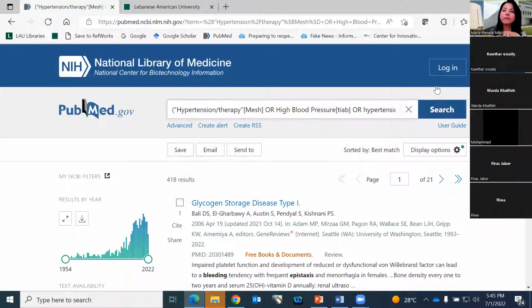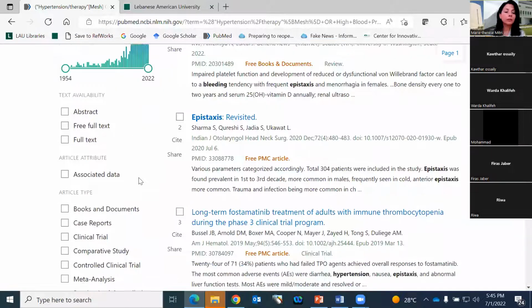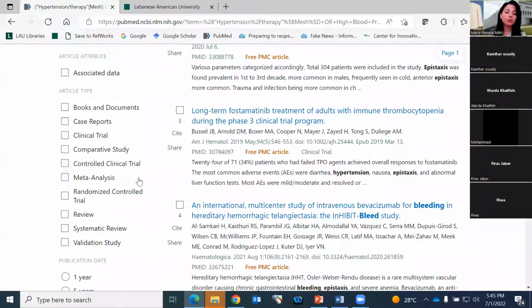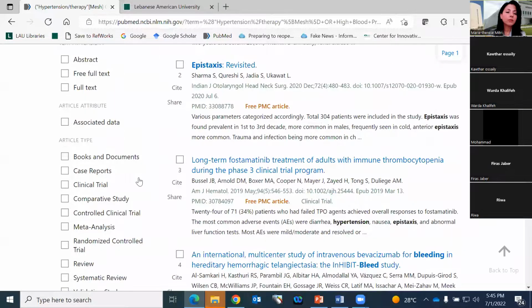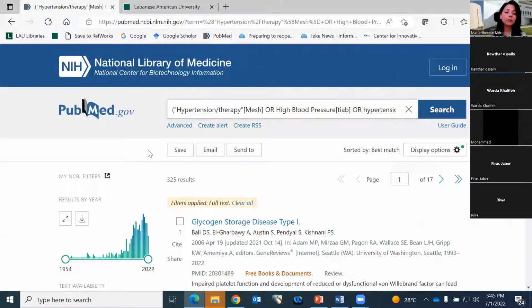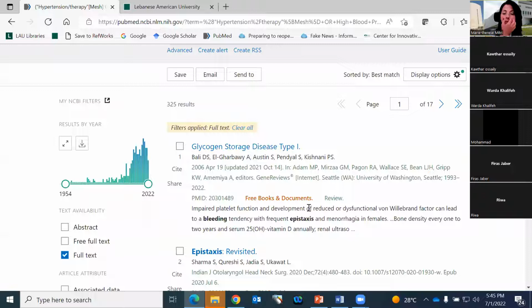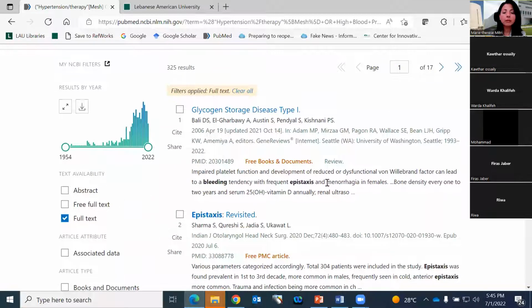You can even refine your MeSH heading for higher relevancy. And then you can take a look at the filter options available here so that you can narrow further your search strategy. You can either limit it to full text. So if you only need to read a few articles, and you don't want to check the ones that are not available in full text, you don't have time to request them from your library, for example, you can start by reading the full text articles.